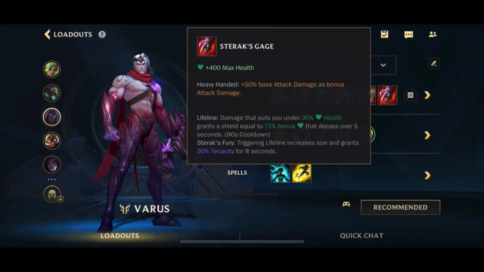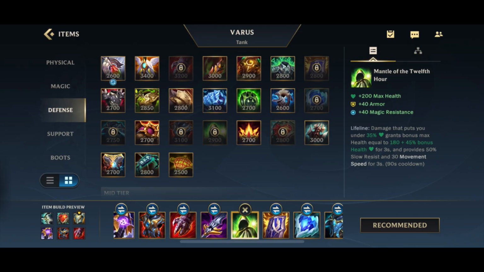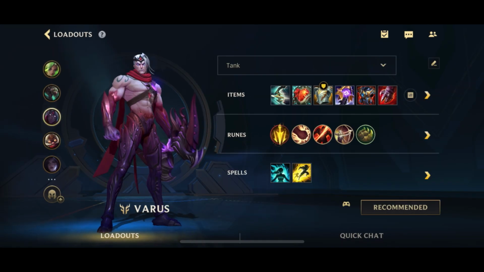Now, the last item is incredibly flexible. I just put the Sterak's as a default here because it gives you health, a bit of damage as well, and that lifeline shield. But in reality, you could go for anything. Or you could go for Maw, Mantle of the 12th Hour, Randuin's, Frozen Heart, Force of Nature. It really depends on what you need and what the enemy team is composed of.